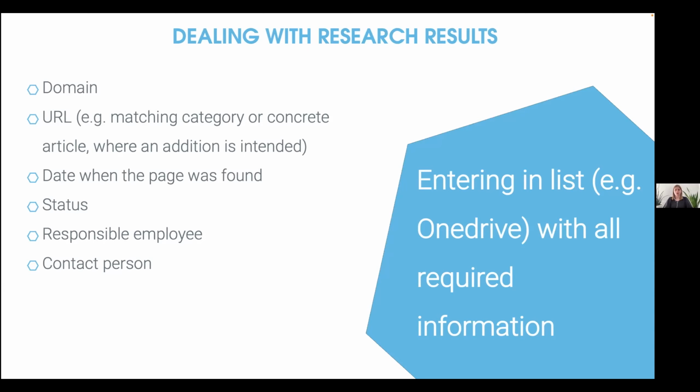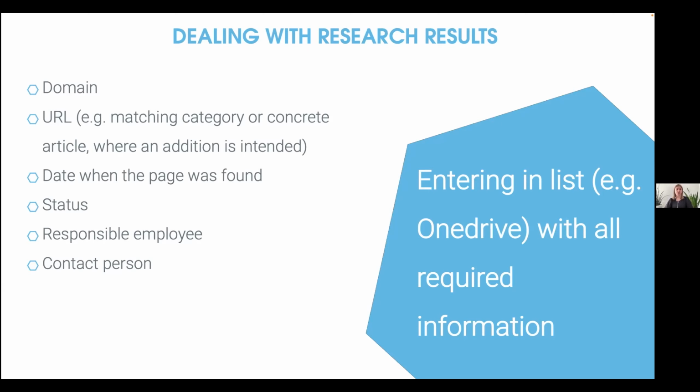Also the URL where the link should be placed, maybe if you want to do an article add-on. For example, the spice guide would fit perfectly in an article about spices of Asia. If the article is already there, you can just add it on there. If there's no article on spices yet, you can of course ask for new articles. So just then put in the category, which would in this case, of course, be the category food, or recipes, whatever.